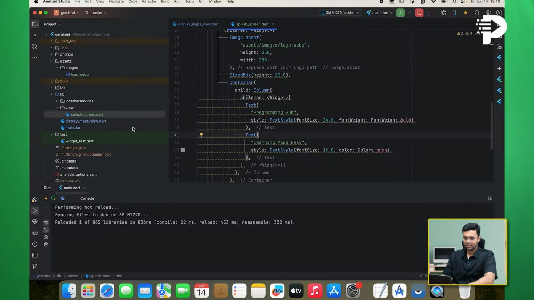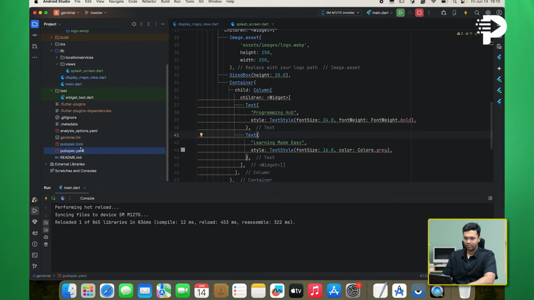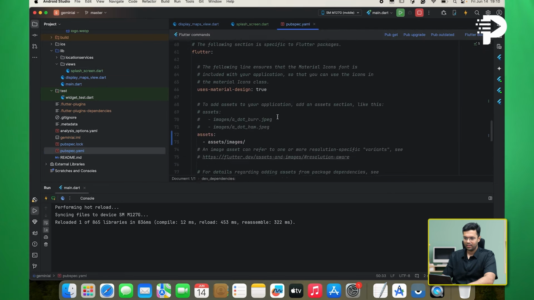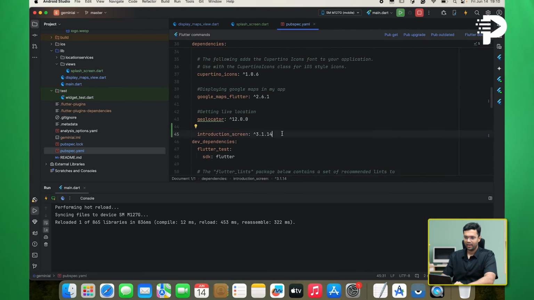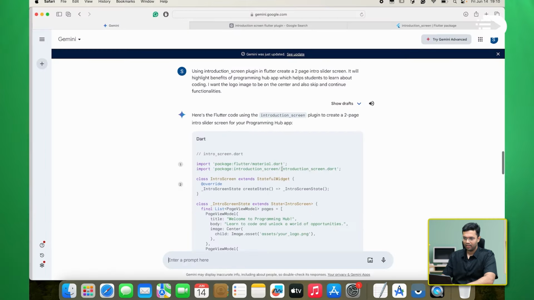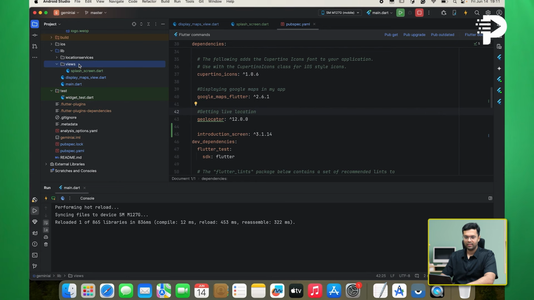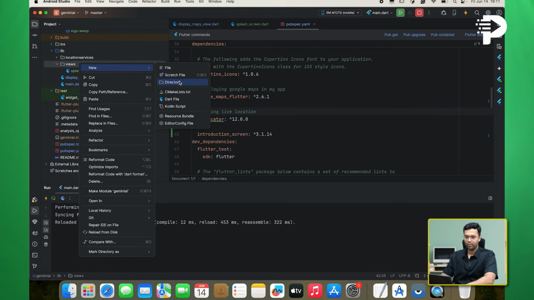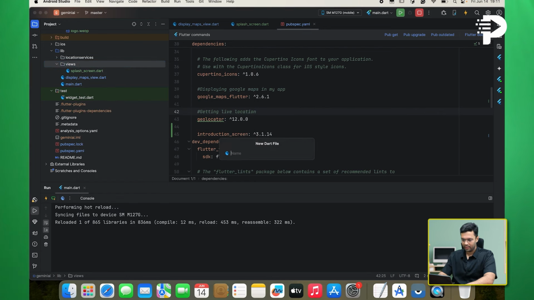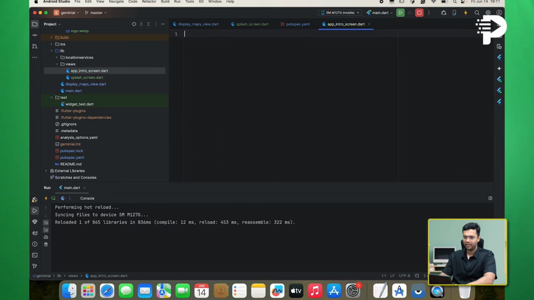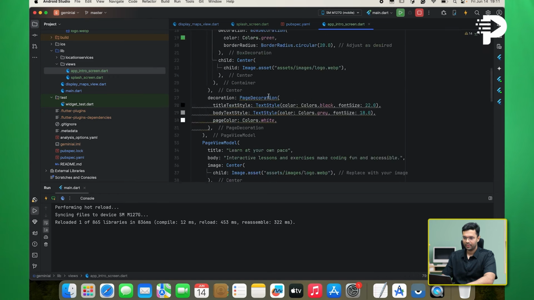In my pubspec.yaml file, I already have made the introduction screen plugin to be there before I started with this video. Hence, let me just copy this entire code. Inside the views directory, I'll go ahead and create the app intro screen file and I'll paste my code.